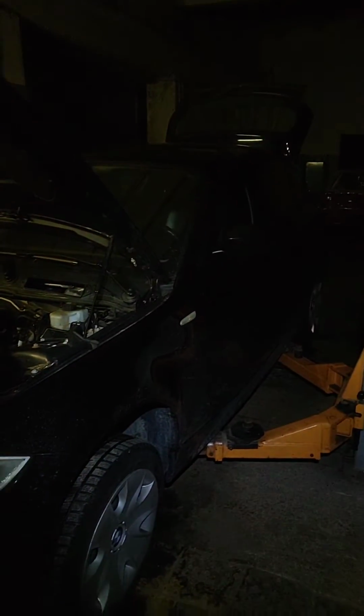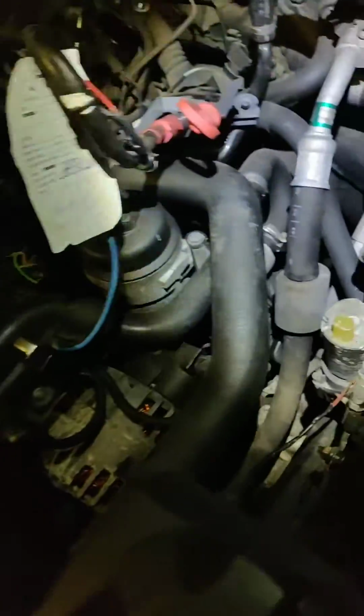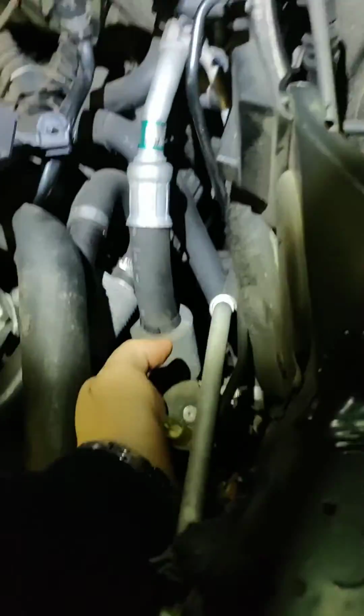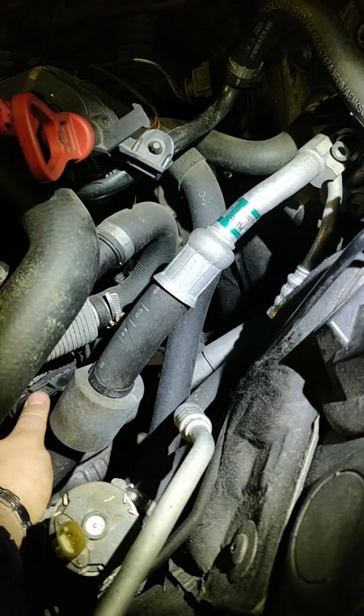Hello everybody. So today we have a BMW 1 Series diesel engine, and the problem is with the glow plug relay. We had a fault where the glow plug relay is not working, and in here you can see where it's fitted.